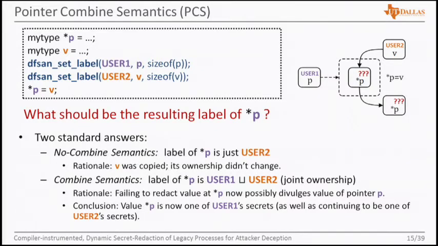So it seems that this combined semantics solves many of the problems associated with the secret redaction problem. However, it goes a little too far because in certain cases, it leads to huge, huge problems in terms of over-tainting. So I'm going to first show you in which cases it works, and then I'm going to show you in which cases we need actually to do extra refinements to the semantics.